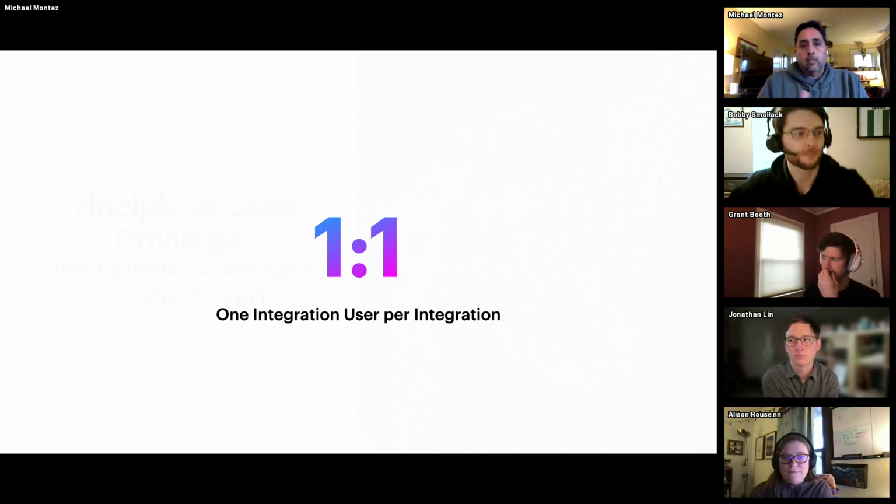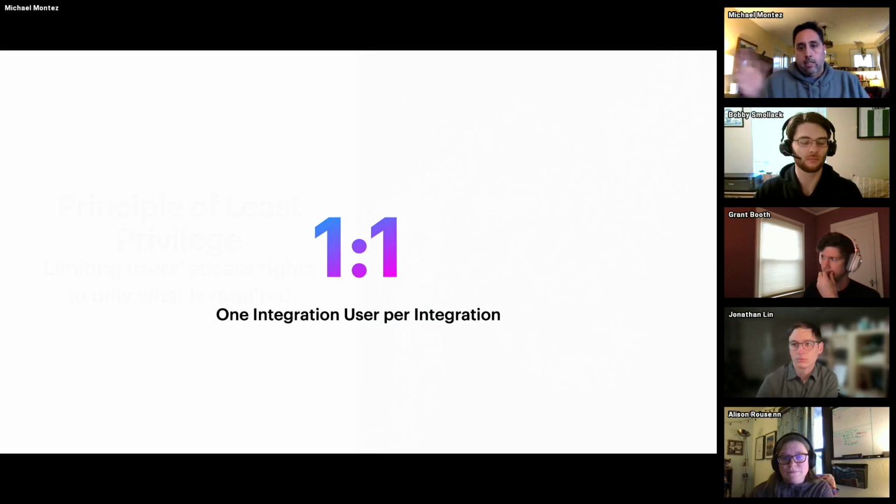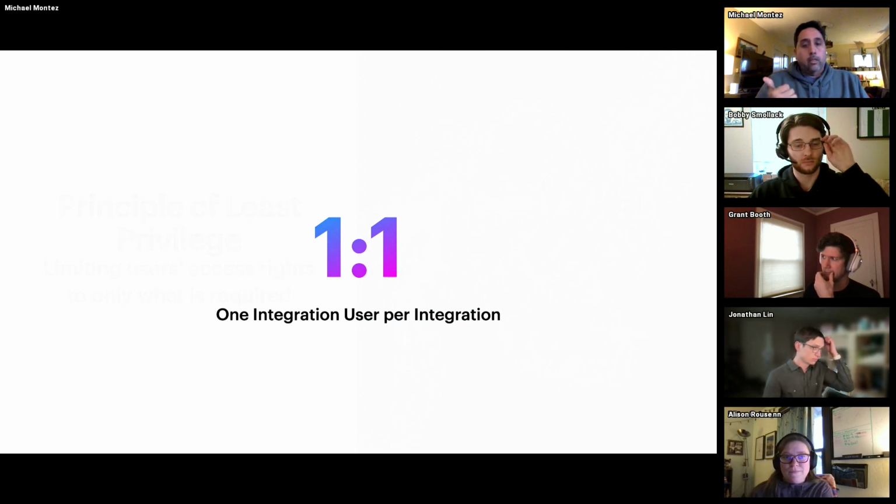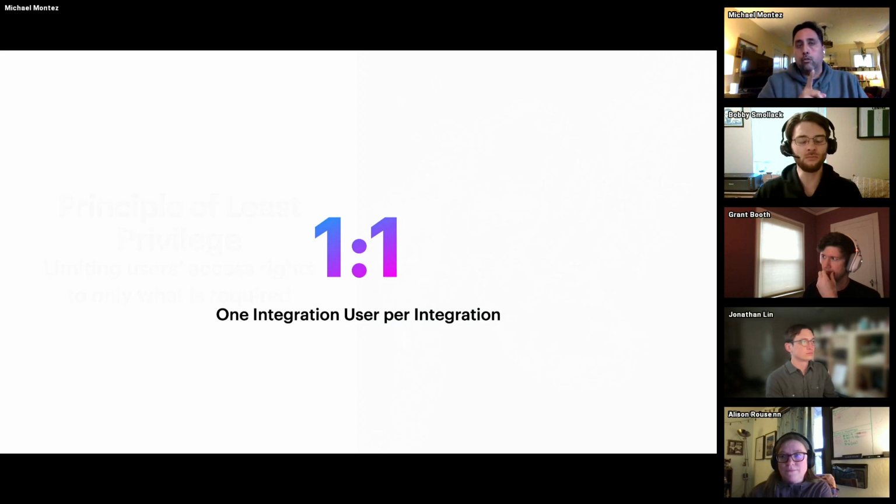The other thing that's a best practice is you want one integration user in your Salesforce org per integration that you have with an outside system. And one of the primary reasons for that is security, number one. So the least amount of access given. If you have one integration user for all of your integrations, well, you have to open up your permissions for that particular user to accommodate all of the potential needs and communications of all the other systems. So that is not least privilege. That is one user, all privileges, right?